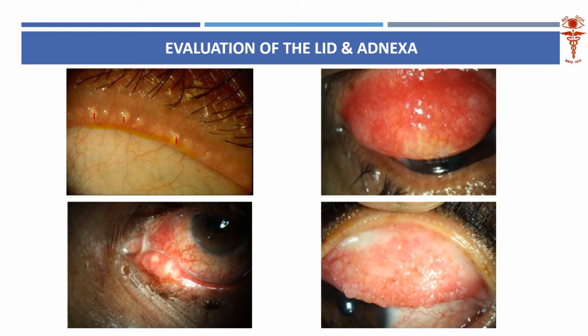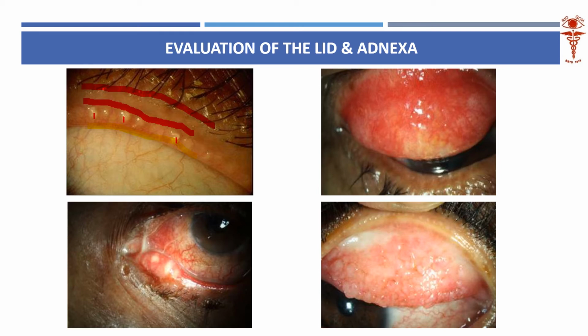If you remember, in the first conjunctivitis session itself, we discussed a gray line. This is the gray line. This gray line is where the skin epithelium becomes the conjunctival epithelium. Outer to the gray line, we have the lash line.